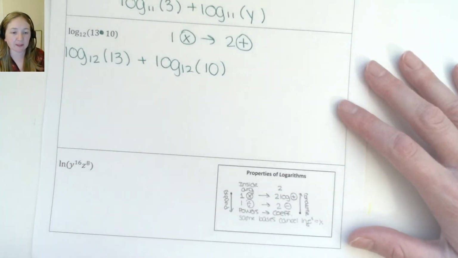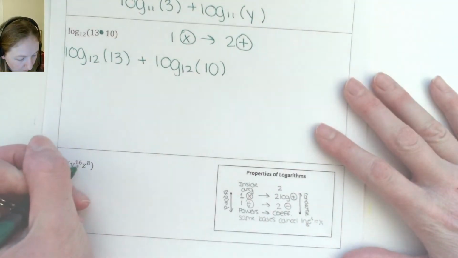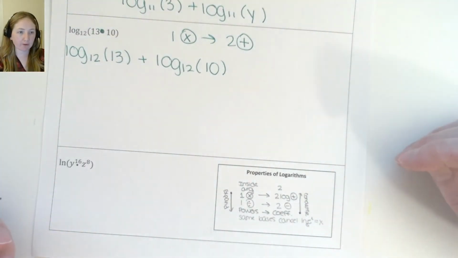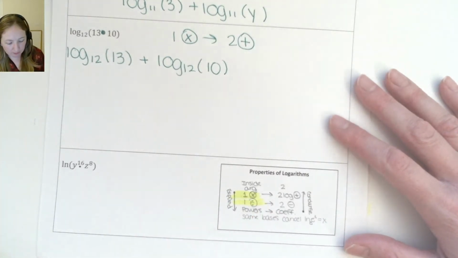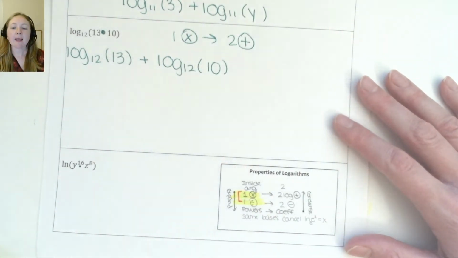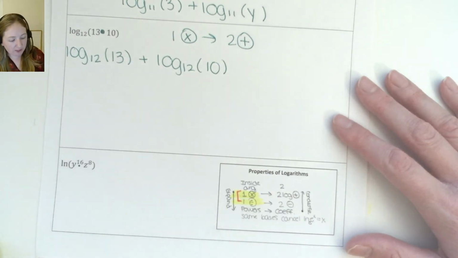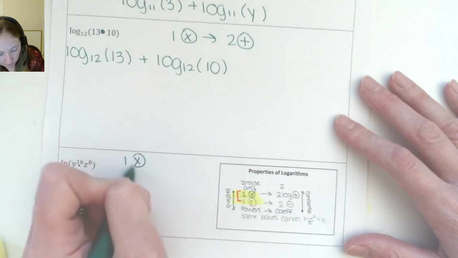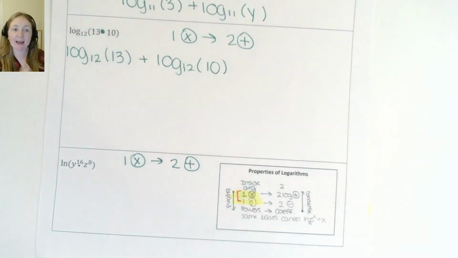Now, putting these rules together, if you look at something like this, you'll notice that you have 2 properties. You have multiplication with the y times z, and you also have powers. When you expand, again, it's very important to do the multiplication and division first, and then take the power to the coefficient. So the first thing I'm going to do is say my one multiplication is going to go to 2 logs added. That has to be my first step. I do not go straight into coefficients. No, we do not start with the coefficients.